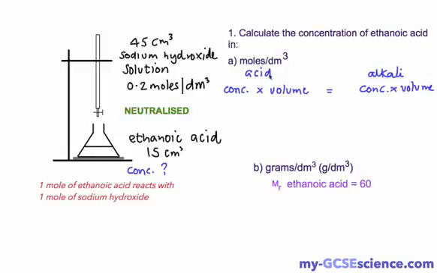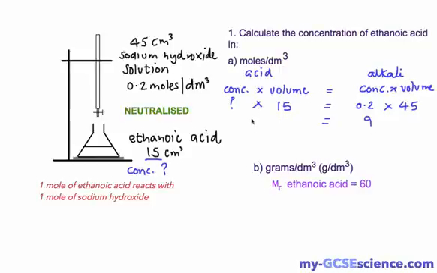So here we have our acid, which is our ethanoic acid. We don't know the concentration, but we do know the volume, which is given here. It's 15. We'll leave the units out just for simplicity for the moment, and that is equal to the concentration times the volume of the alkali. Now the alkali is sodium hydroxide. It has a concentration of 0.2 moles per decimeter cubed times a volume of 45, and if we just do that calculation over this side, we have 0.2 times 45, which is 9.